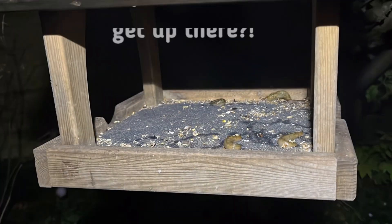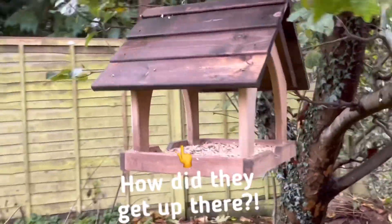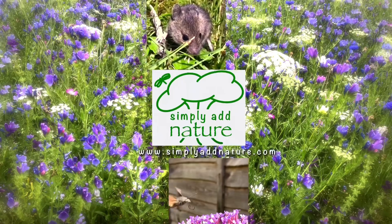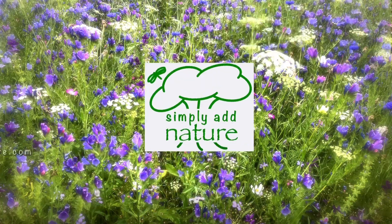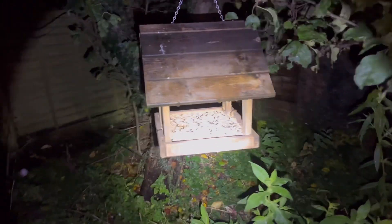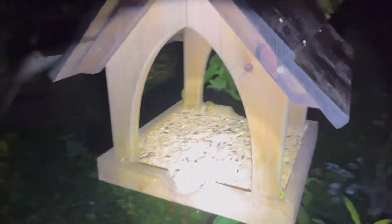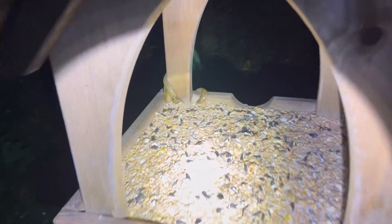Slugs on a bird table — but how on earth did they get all the way up there? So I was topping up the bird table one night when I discovered some slugs on there. To start with I didn't think much of it; I thought the cheeky things were eating leftovers. Then I thought, hang on a minute, how on earth did they get up there? There's a little collection of them — three, all the same — they're all yellow cellar slugs. I flicked them all off, and the next night went out and there they are again.